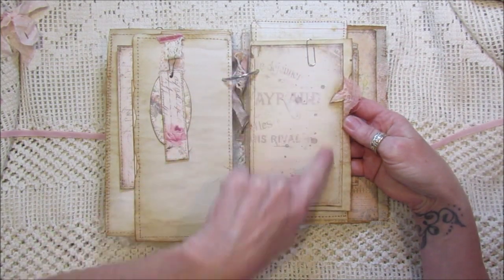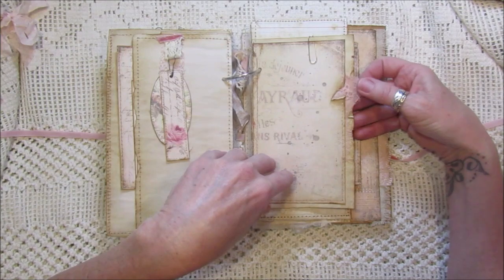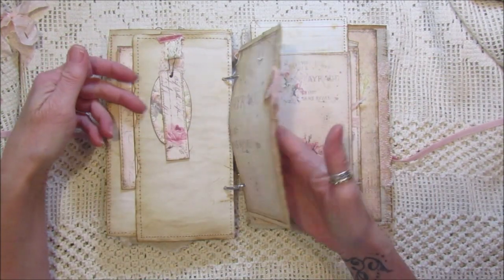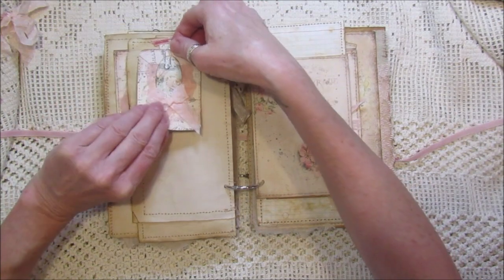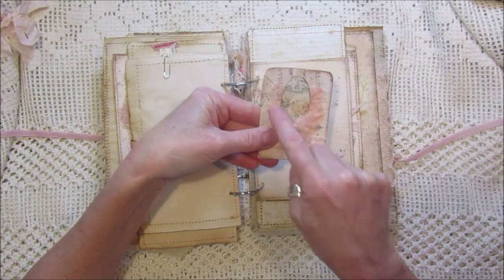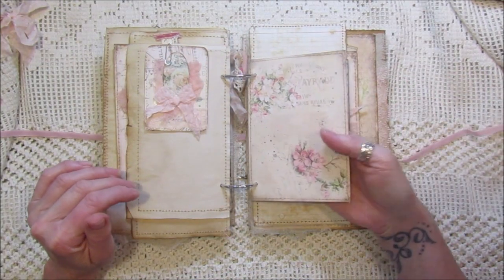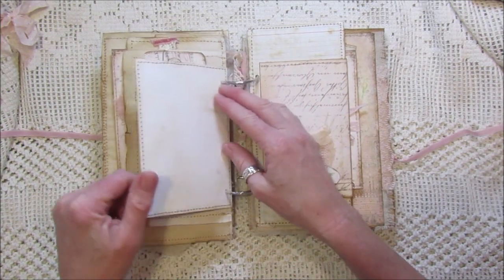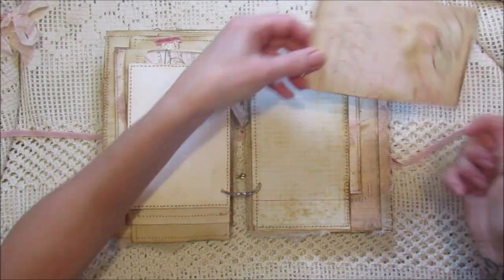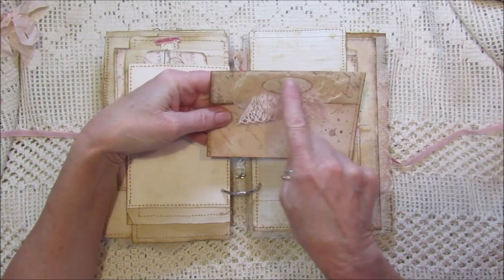This one I've sewn a piece of paper with a little rip in it and sandwiched in some fabric — lace and cheesecloth — sewn around it, which I think looks quite nice. Then there's a little journaling card on this side that I've decorated; it clips on with a little bow and some cheesecloth and lace underneath. I like these little postcards — they're really nice. There's another envelope with a little embellishment, and on the back I think that looks really nice.